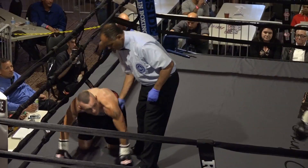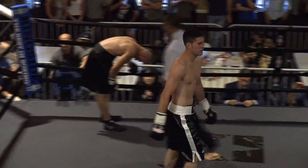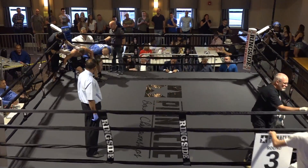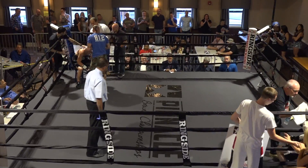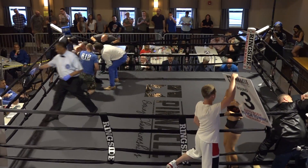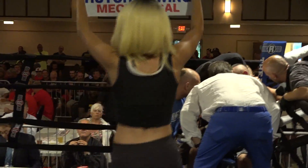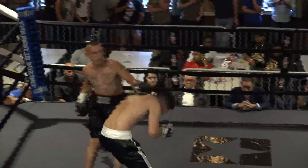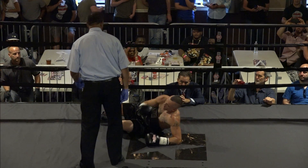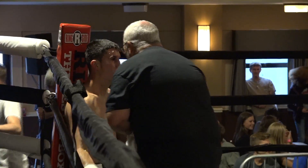We make it to round three — we might. You think he's going to retire on the stool? I don't know, I think he's going to make it out. He looks like a game competitor. Davis came out energized and ready to fight, but he is looking gassed in the corner. We've got the doctor taking a look at him. Daly, on the other hand, looks very calm — he's listening to his corner. That's what you want to see, a fighter calm in that corner, ready and relaxed. And the fight is waved off in the corner — the fight is over. Daly wins by TKO.